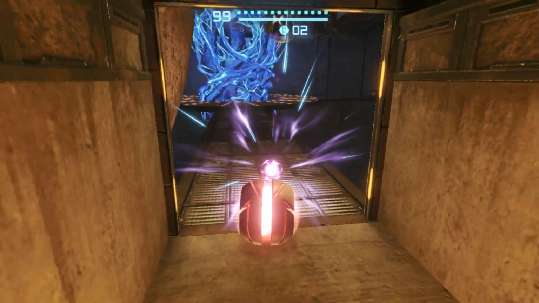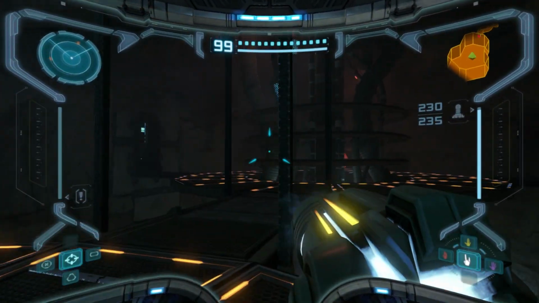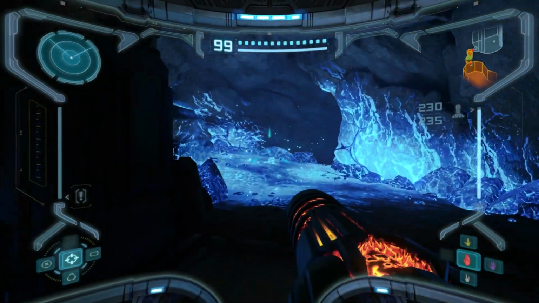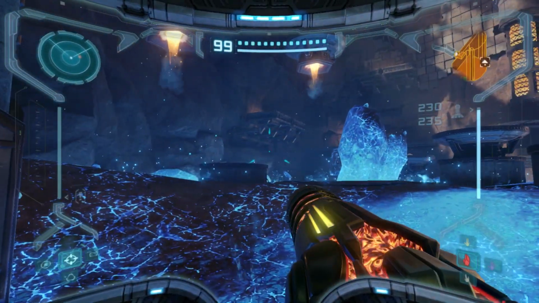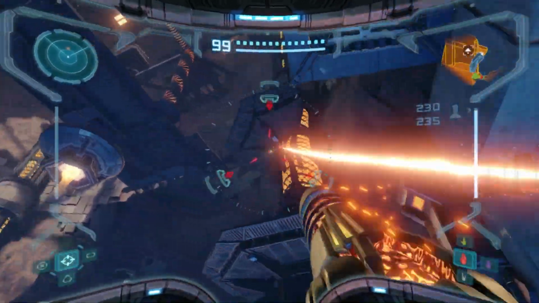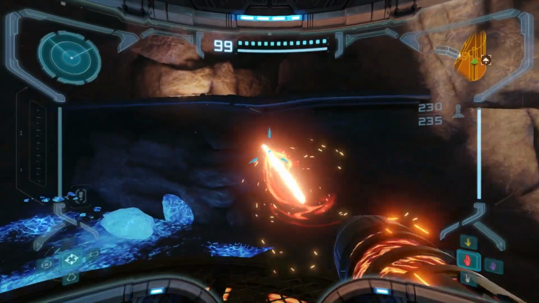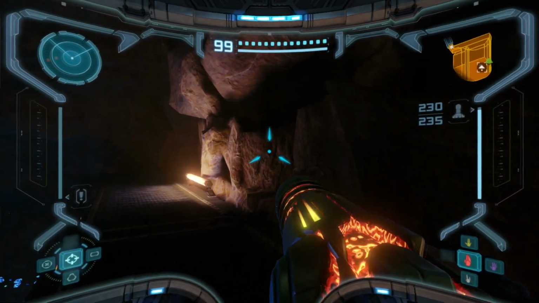Oh, okay. You're being annoying. Alright, we're back here in this room. We're gonna continue on. Let's just go through this Phazon pit here. Apparently they are instantly killed from Phazon pits. That's interesting. Let's just be careful here. There we go. Took care of them. There's definitely something here.